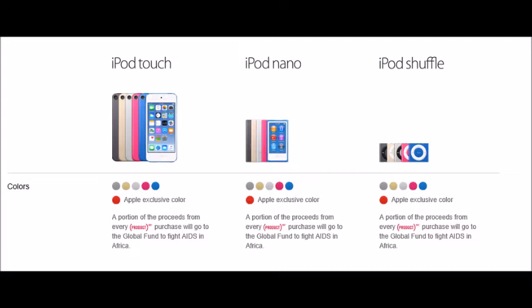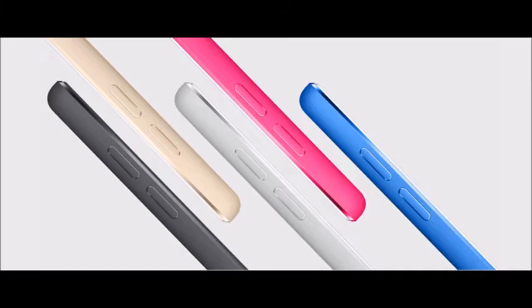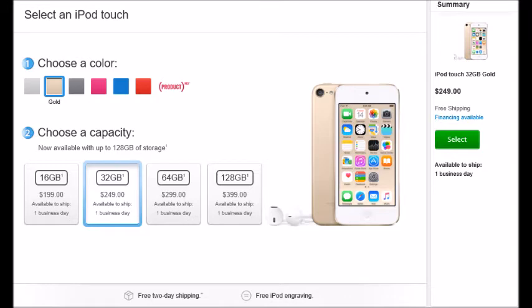So the changes in this new iPod Touch are huge, monumental changes. Three processor generations up, no Apple loop, faster connectivity, and a new camera. So it's a pretty big change, and new colors, of course. If I was to buy this iPod Touch, I'd go with the gold because I really like how the gold looks. I'd buy all of them in gold. It looks amazing. And the 16 gig model starts at only $199. So you can't go wrong with this iPod Touch. You get an A8 processor, an M8 motion coprocessor, fast Wi-Fi, and a great camera, all for $199 and 16 gigabytes of storage. So this is sort of Apple's sweet spot here.